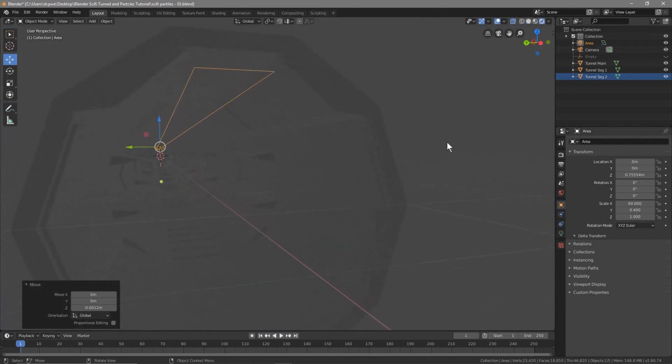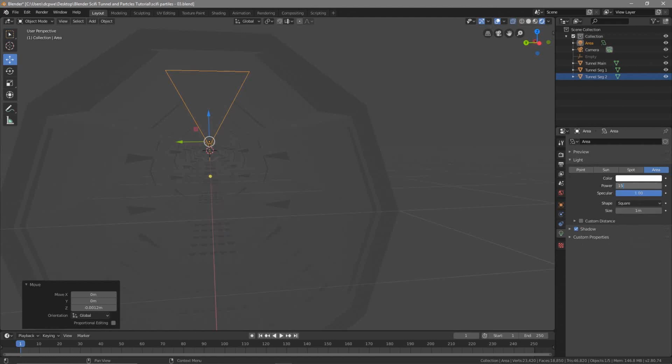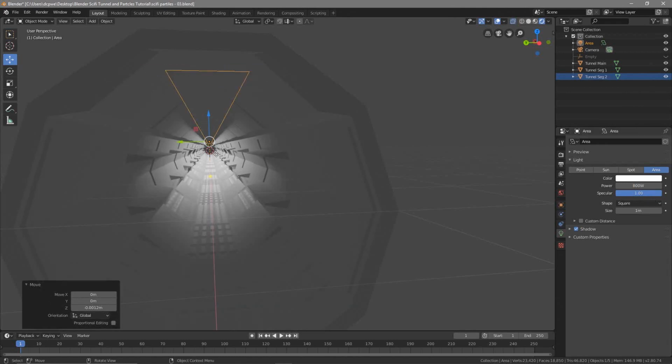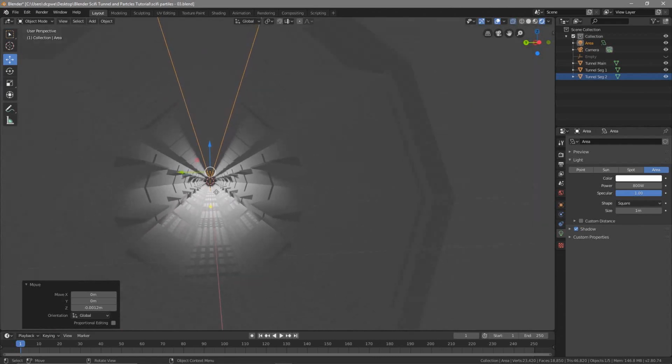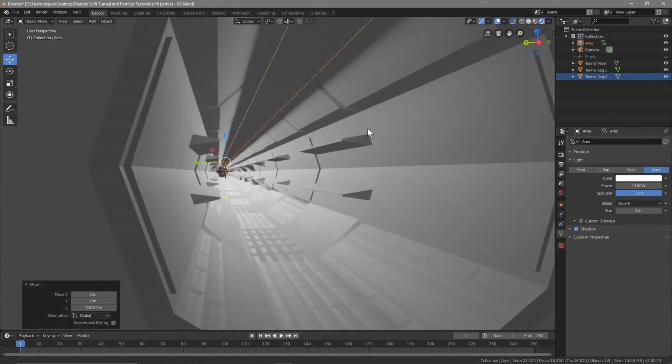Inside our render view, we want to give that light some power. Let's set it to like 150. Now you can start to see the light in the tunnel. So let's set this to 1500, and now you can see much more light. We can experiment with the light and get it just the way that we want it. Probably around 800 will be good. We don't need it too bright. We want a kind of dark tunnel, flying down this dark tunnel. I think maybe a bit brighter. Let's say it's around 1100. Something like this should be good. I think that's going to be pretty good.